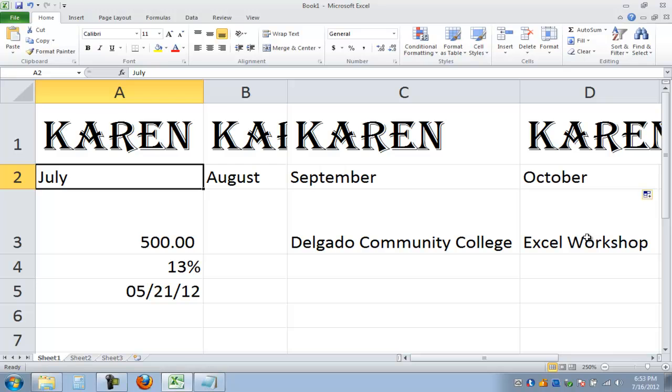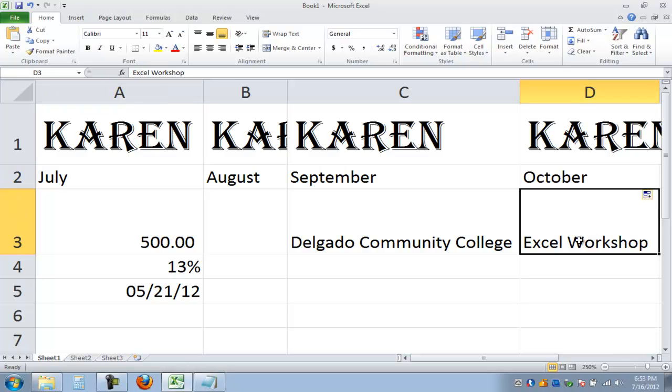I'm going to select this data in cell D3, the Excel workshop data, and this time I'm going to place the pointer on the border of the active cell, anywhere on the border. Notice when I place it on the side, I get this block arrow with a four-headed arrow on the tip of it. Same thing on the bottom, anywhere on the top, even on this side that you can barely see it.